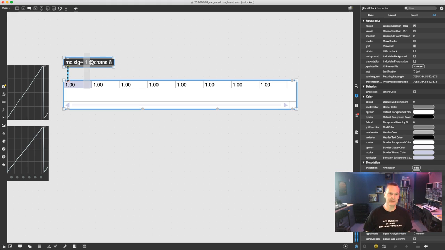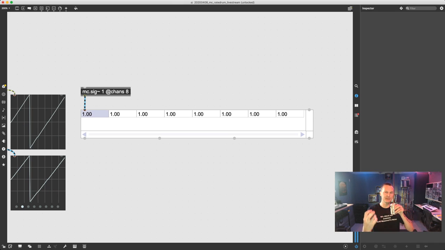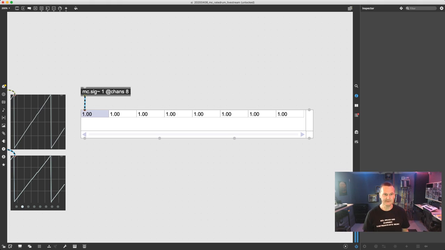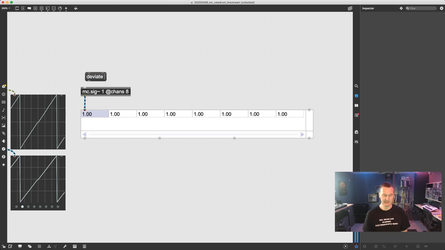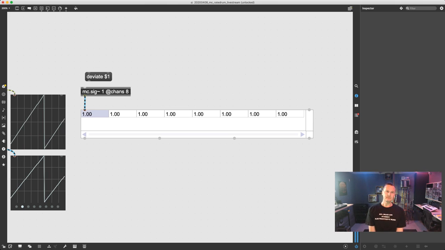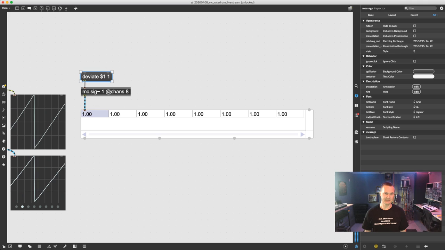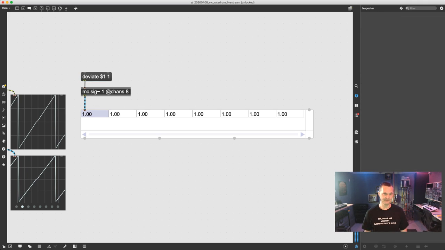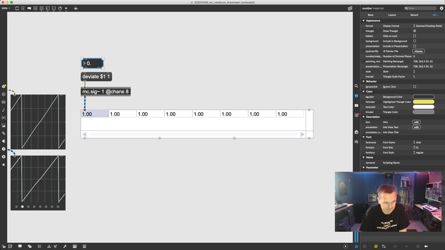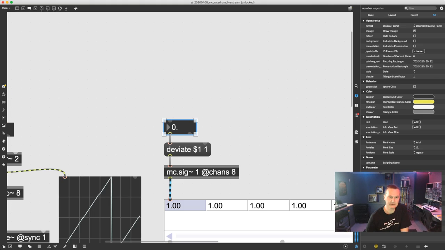Now, these are the messages we're going to use for MC rate, but I just want to show them with MC sig because I feel like it's a little easier to get a grip on them and see what's going on. So the first one is the classic deviate, and it does exactly what you think it would do. If I make a message box, you press M on the keyboard above the MC sig, and type deviate $1. The $1 is going to be our variable in this message to sig. So above this, I'm going to make a floating point number by pressing F on the keyboard, and then join the floating point number into deviate. So it kind of looks like this.